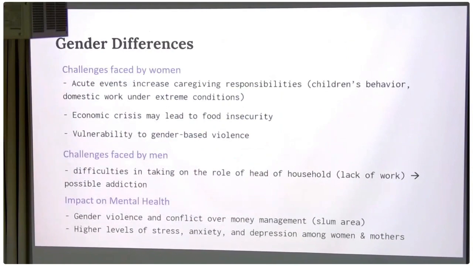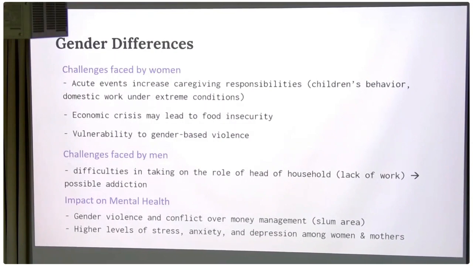And so to finish, the last factor, the gender differences. There are a lot of gender differences because especially during the heat season, mothers have a big increase of caregiving responsibility because children are not able to sleep during the night. So they try to fan them manually because the electric fan cannot function. And so they cannot sleep. Even the children cannot sleep. So during the day, they have a lot of behavior disorder and the mothers are focused on that. So a lot of anxiety, and also a lot of depression, because there is a lot of food insecurity because of the decreased production of crops.